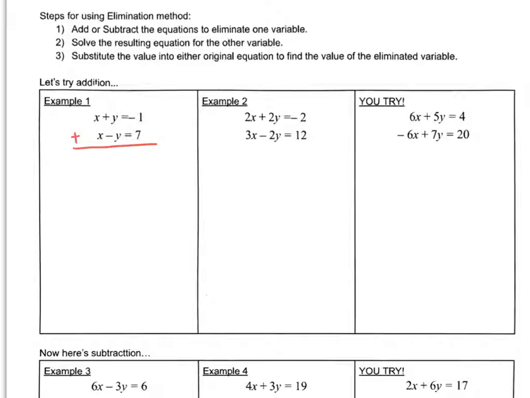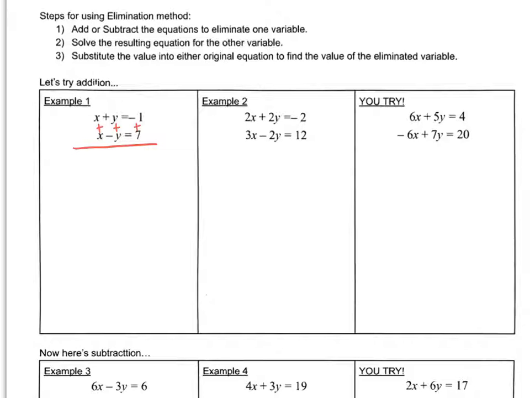In the elimination method, all we're going to do is add these equations. What I like to do is put a plus sign in between each of these terms, because we want to make sure they're like terms and that we can actually add them together. If you want to know why we're allowed to do this, I can show you in more depth if you just ask me. Long story short, the left side is already equal to the right side, even though they look different. So we're still keeping it balanced by adding the left side to the left and the right side to the right.